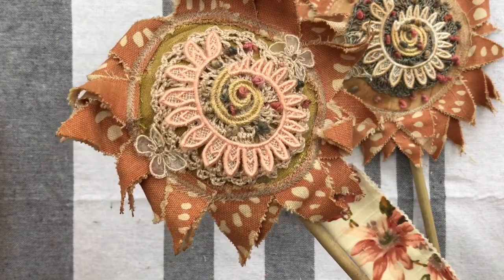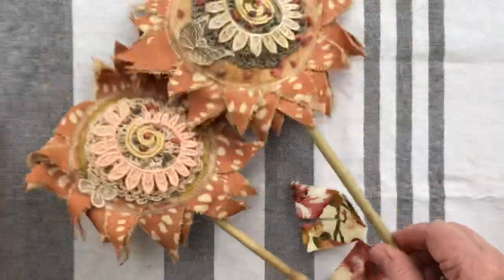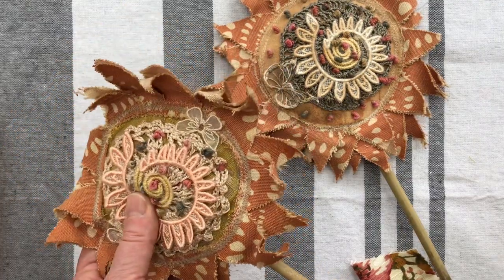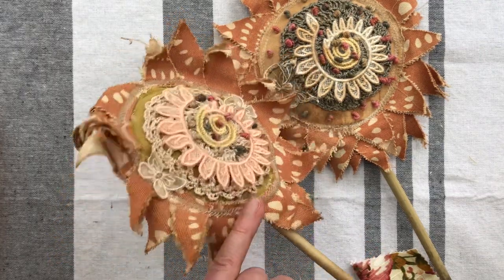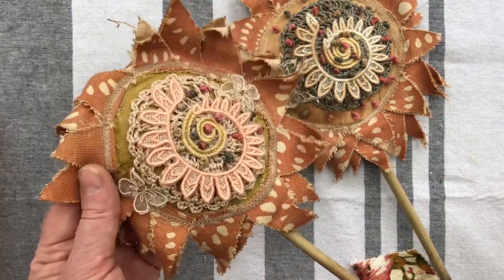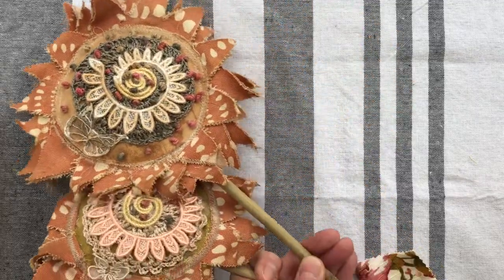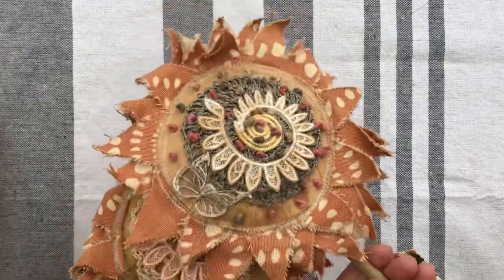I should have used a tin can and covered it with fabric or something like that. But you can see they have this sort of mad look about them, and they're kind of meant to be sunflowers that have been exposed to a bit of wind and rain. There again, there's loads of French knots, and I'm using up some cotton yarn. They aren't great French knots, they're rough, they're ignorant looking, they're lopsided, but that's the whole point of it. These are totally mad, and they're my style because I can't do things perfect. I'm not a dressmaker, I'm a crafter.